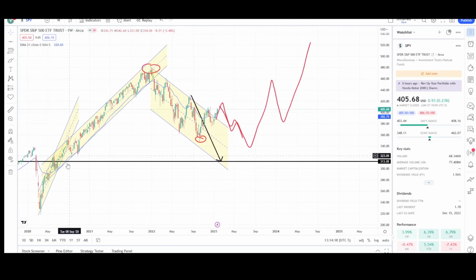So basically, uptrend break. Looks like the downtrend is going to play out before we go up higher. Downtrend is about to play out. We're going to get a couple attempts down. If it fails or even if it succeeds, we should start seeing massive buying coming in the market to bid up the price. So that's all I have for the SPY this week.